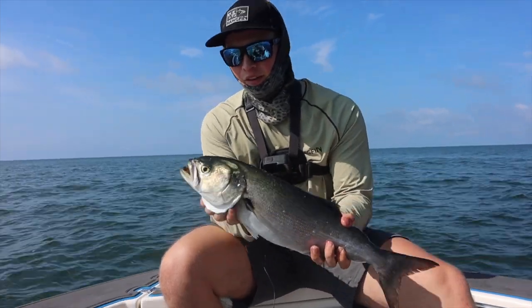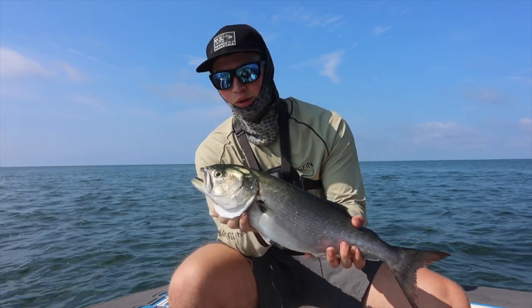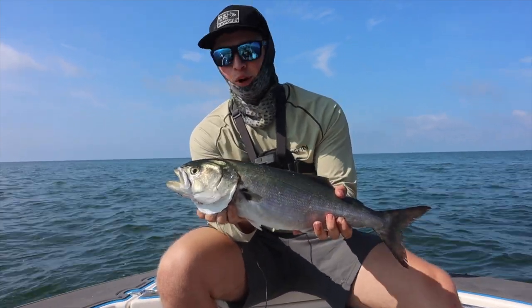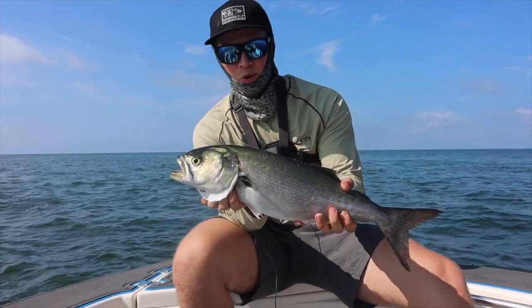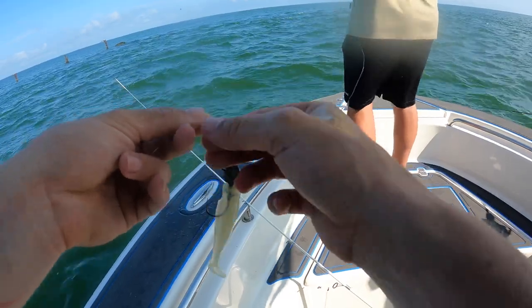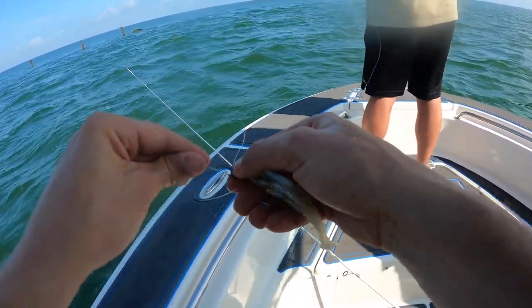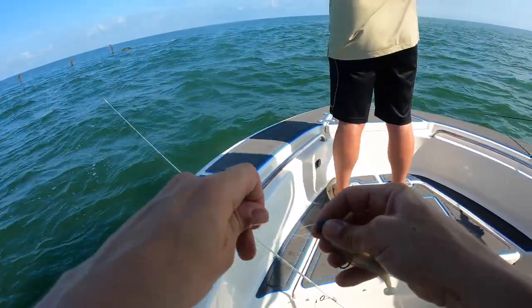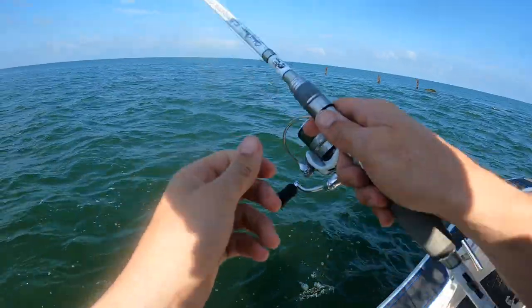It hit a 5 inch Z-man pearl with a quarter ounce jig head and absolutely crushed it. So I'm surprised that it didn't get broke off. I only got 12 pound mono on, but gonna get back in there and hopefully catch some more of these guys. Really, really fun fight. I'm just retying my jig because that bluefish frayed my line a little bit. I also got the tail bit off, so I put a new soft plastic on. The boys are casting up to the structure. Hopefully gonna catch a few more of them fish.